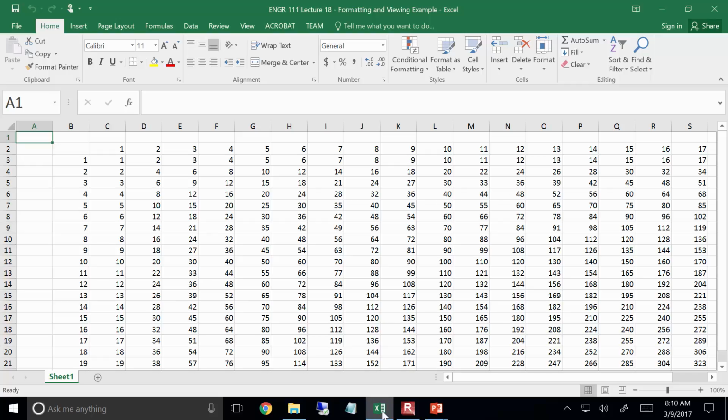Anybody have any idea what that is? It's your times tables, right? So, for instance, if I have this cell right here, I've got 8 there and 3 there, so 8 times 3 is 24. That's literally what this is. It's just your times tables. This is bringing up nightmares from 3rd or 4th grade.